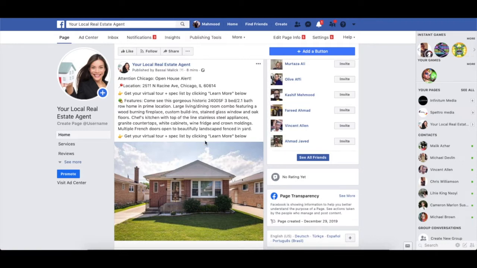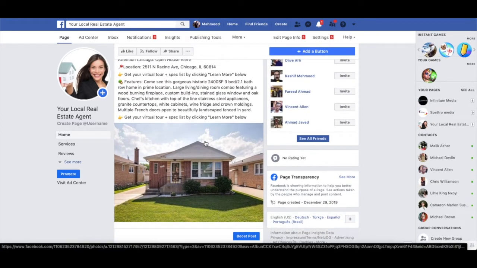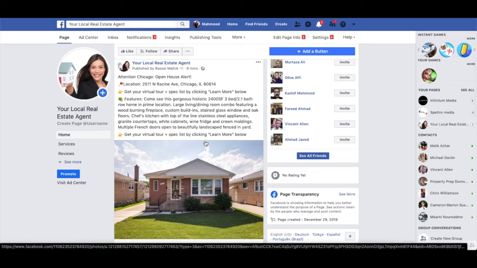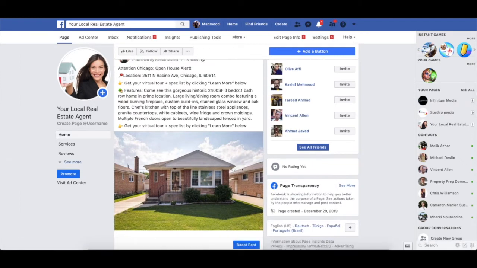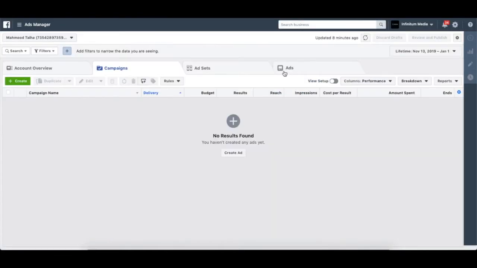And also you can reach out to them, you can send them emails, SMS, text messages about the date and time of that open house, where it's happening, when it's happening. Send them reminders, make sure you get them to your open house. So let's go into my business manager and let me walk you through how to set up this ad, this campaign, what targeting and everything to choose, so you get the leads every time.